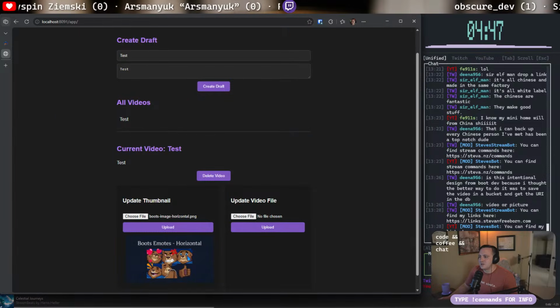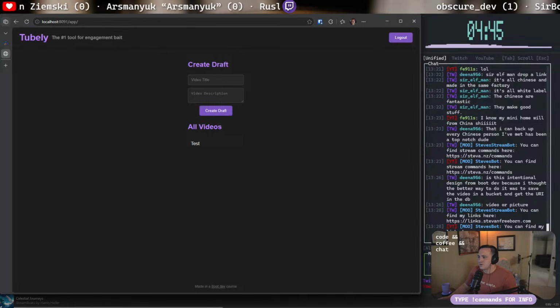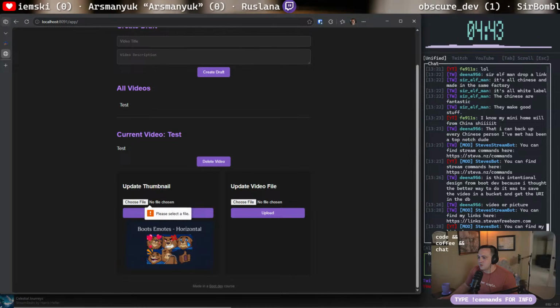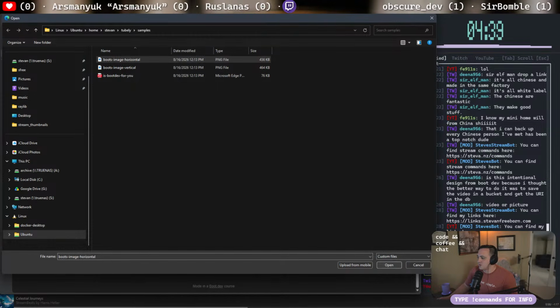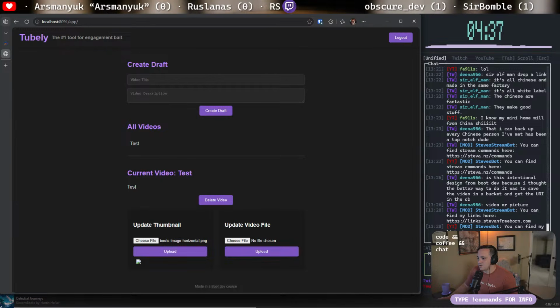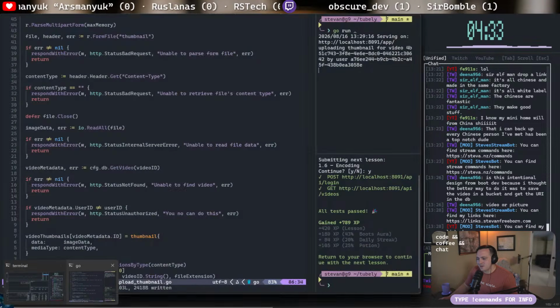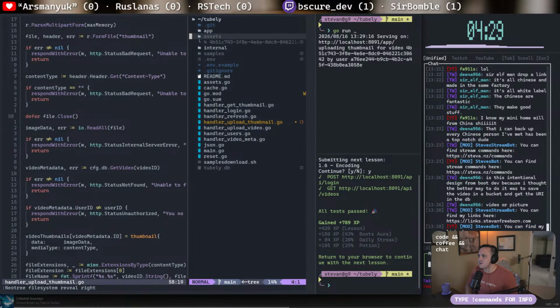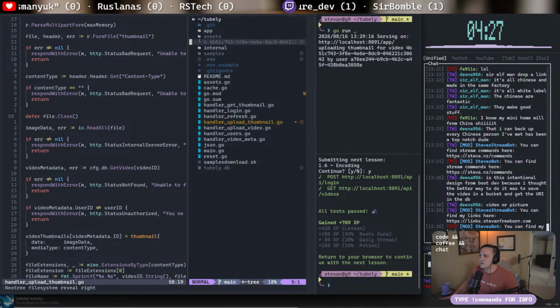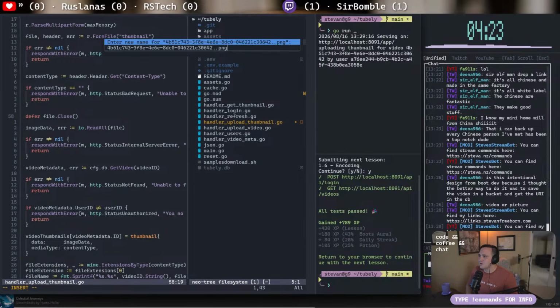Okay, let's try it. Okay, that worked, I think. Let's look at our assets. Yeah, that worked, although we have an extra dot in there.